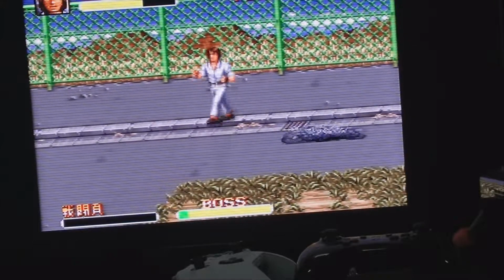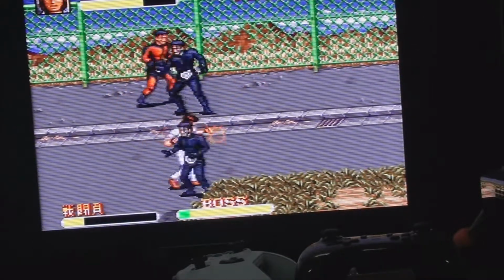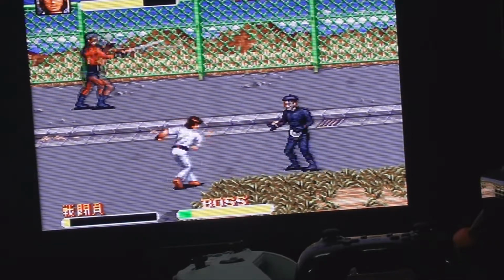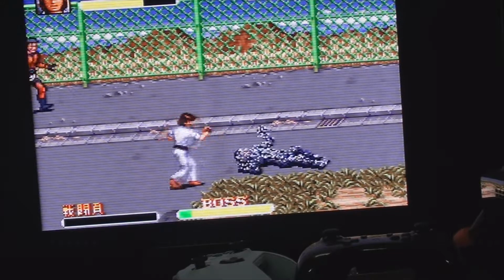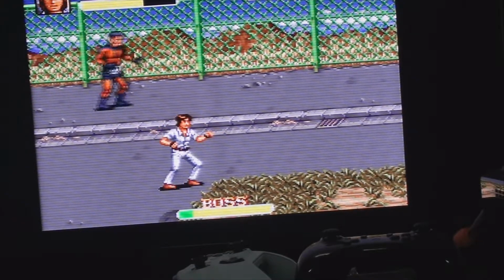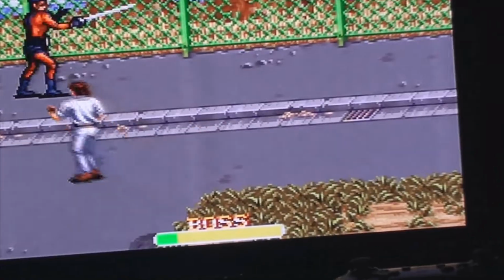Unless you have an RGB monitor, which a lot of us don't want to spend like $1,000 on Craigslist. Now, let me turn off the scan line just to show you what it's like closely without it. See? Really nice. See Ichigo's face really nicely too.